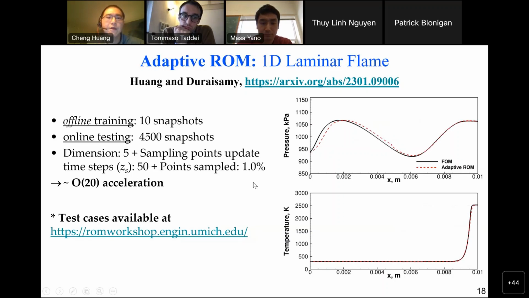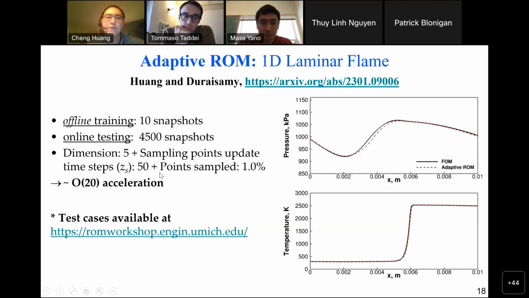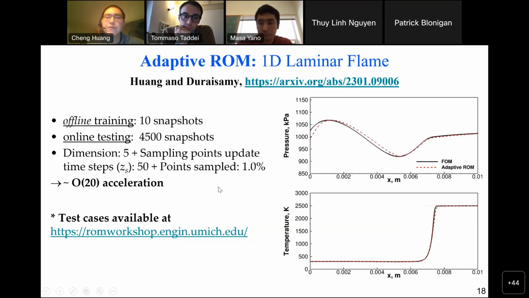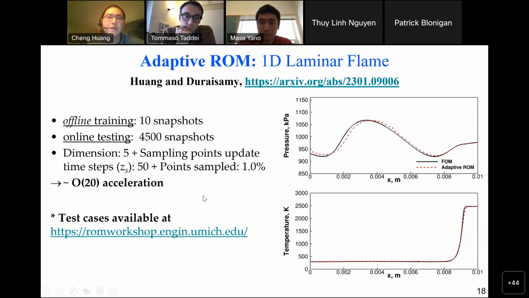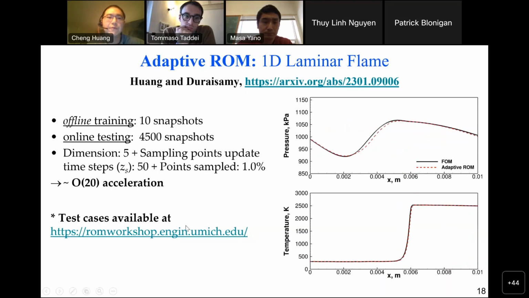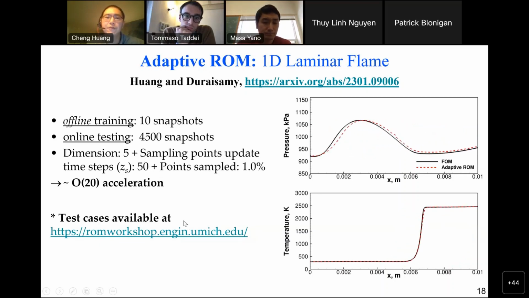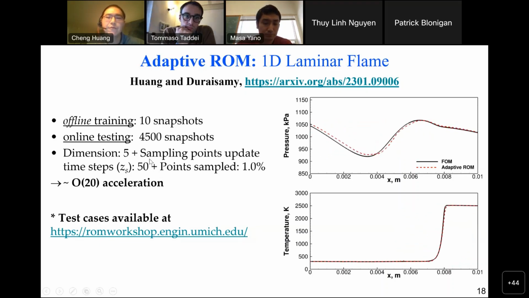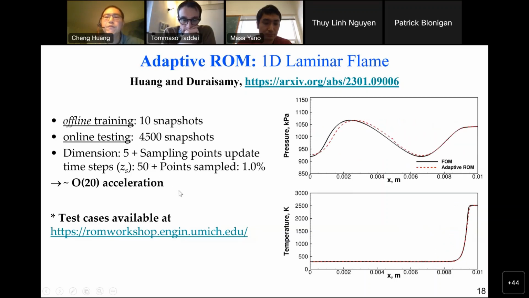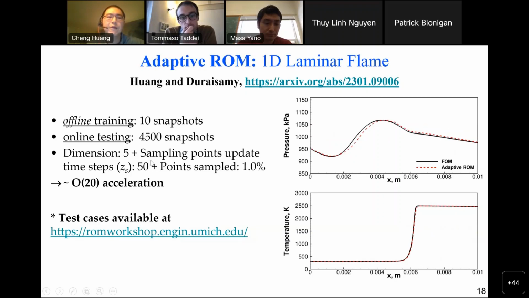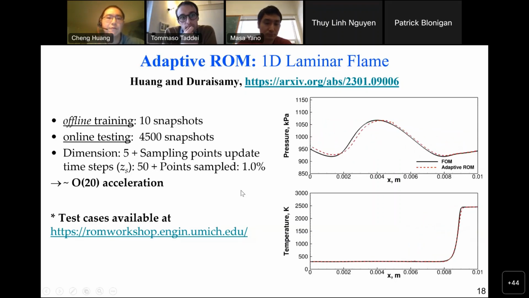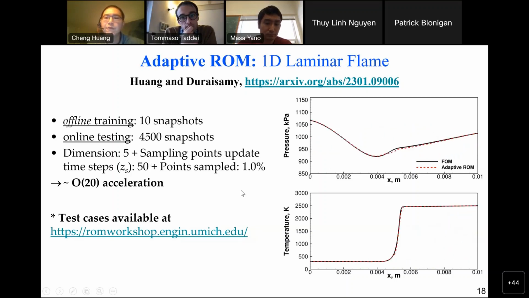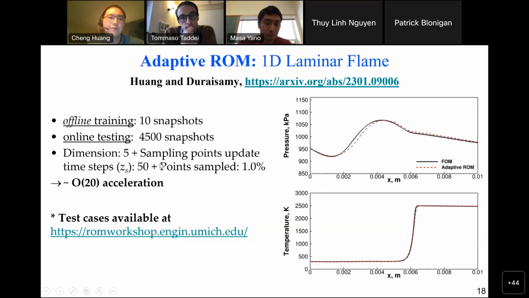One is how many points you are selecting for your hyperreduction. Are you selecting 1%, 10%, or even 50%? And specifically for this method, another hyperparameter is how often you update your basis and the points. Here we choose to update our basis every time step, but we choose not to update the sampling points every time step, because they require the expensive evaluation of the equation residual I mentioned earlier. So we only do that every 50.